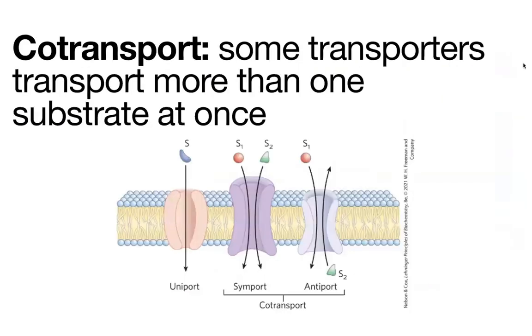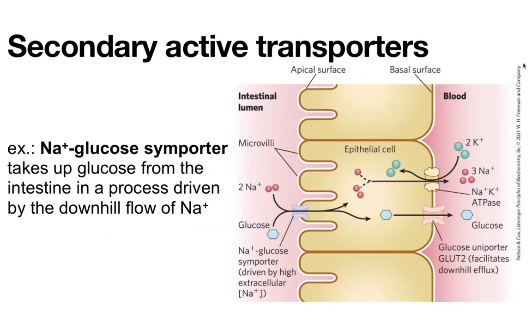So because we can have co-transport, the movement of multiple molecules through the same transporter, either symport, where they're going in the same direction, or antiport, where they're going in opposite directions, this allows us to use a gradient of one to power the gradient of another. That would be an example of secondary active transport: when you're pumping out one molecule through primary transport, but then using that gradient of that molecule to bring in the second molecule through secondary active transport.